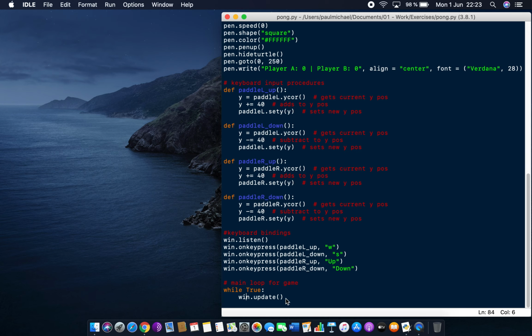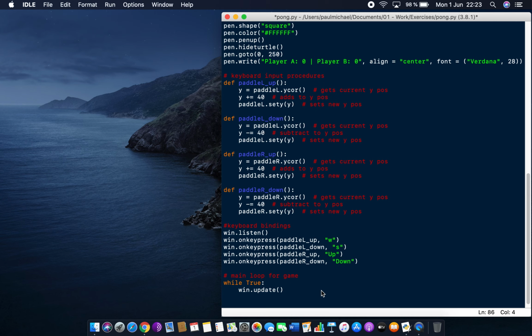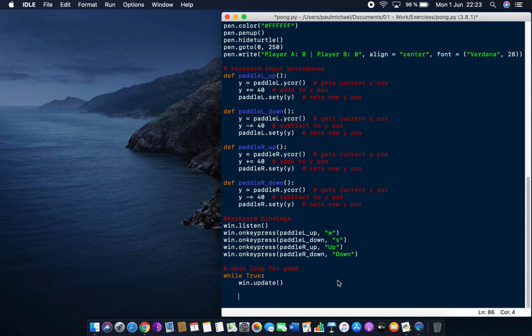So if we add extra code into this while loop, because while True, it's always going to be true. It's never not going to be true. Okay, so while True, keep on updating and then changing other things after this. So the thing we can start to do is move the ball.